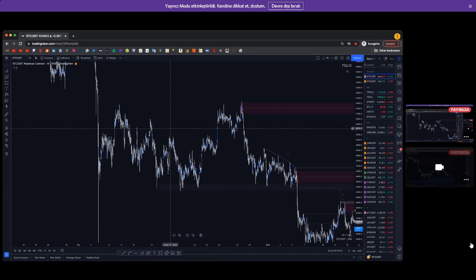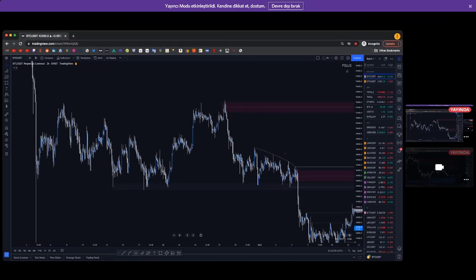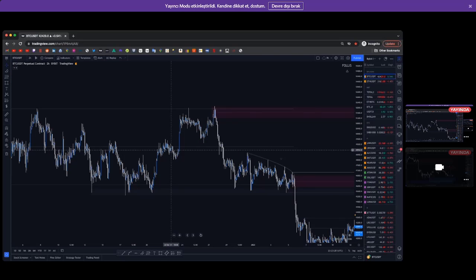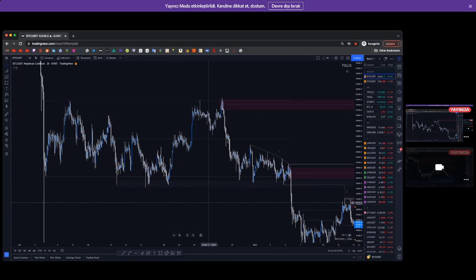So if I'm looking at a range like this, let's say H2, price comes down here, you establish a range. Obviously this isn't going to be here when you draw this range. You're looking for liquidity extremes. You're looking for price to go from range high to range bottom. You're looking to get bullish at the range low, bearish at the range high, and be careful when price is in the middle, because when price is in the middle of a range, order blocks and things like that don't necessarily work as well as you want them to. Price will be attracted to the liquidity at the extremes of the range.